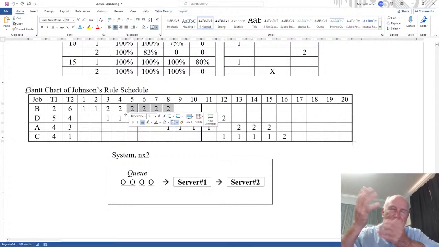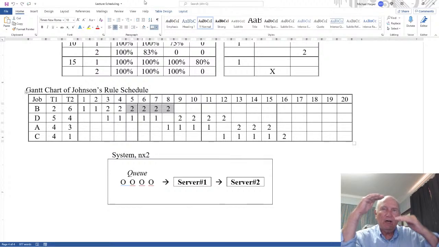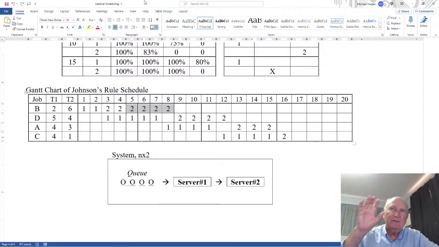And that concept can be proven in a proof. We don't get into proofs in this course. But even if you don't have an n/2 system, but you have processes in series, you can use that concept. It may not be optimal, but it'll be very good. You may not go 100% of the way to optimality, but with this type of concept you can go 80, 90% of the way, and it's very good. And that last 10, 15% is not worth your time and effort. So this concept is very practical, and people use it quite a bit.